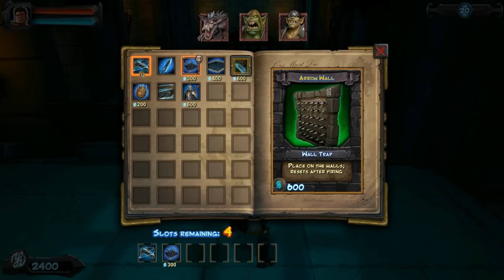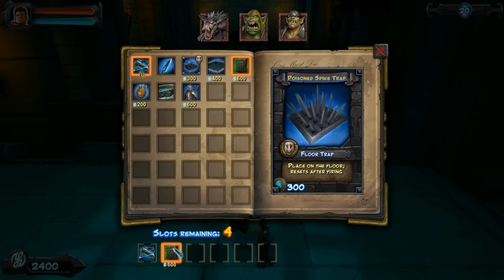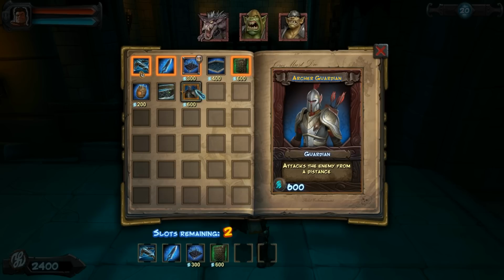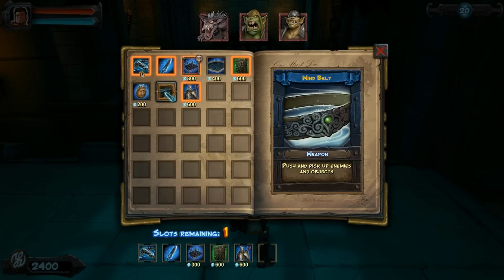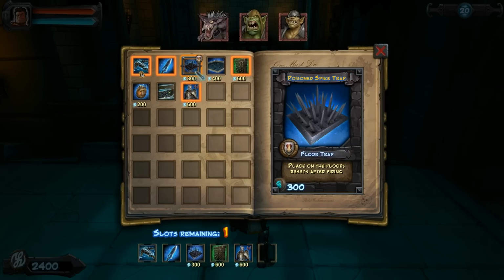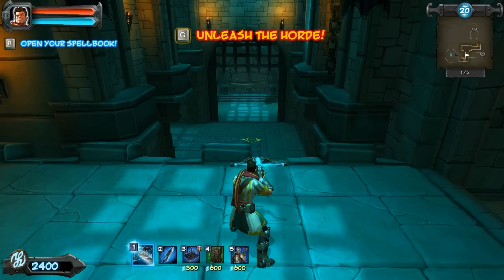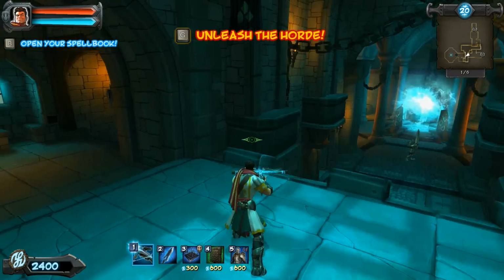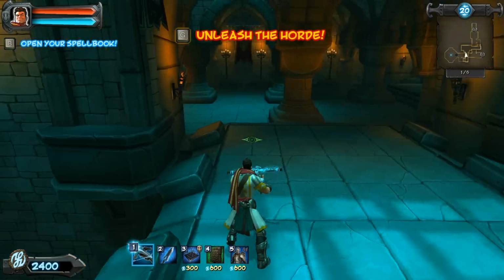Poison traps, wall trap. Oh, hang on. Okay, so poison spikes, wall arrows, and these guys. Maybe the wind belt. I don't know. I don't really have any reason to have a wind belt, do I? Wait, new enemies this time? Kobold runners, fast enemy who sprints for the rift. Oh crap, that sucks. I don't think there's anything to push guys into this one.